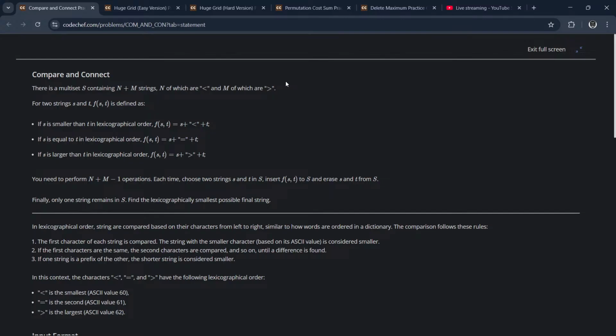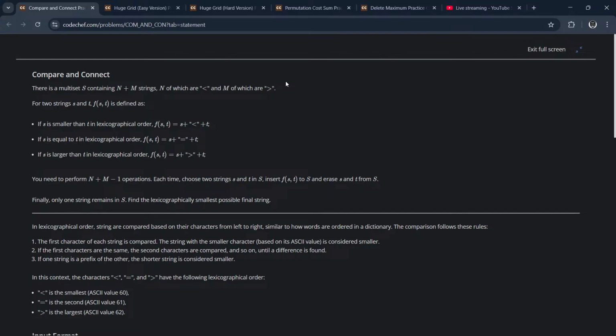For two strings s and t, function f of s comma t is defined as: if s is smaller than t in lexicographical order, f of s,t is equal to s plus the symbol less than plus t. If s is equal to t in lexicographical order, f of s,t equals s plus equal to plus t. And if s is larger than t in lexicographical order, f of s,t is equal to s plus greater than plus t.